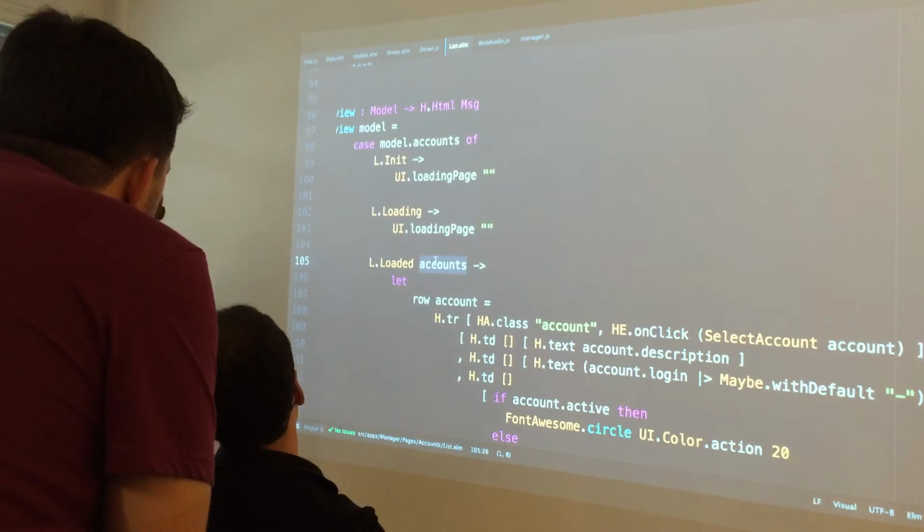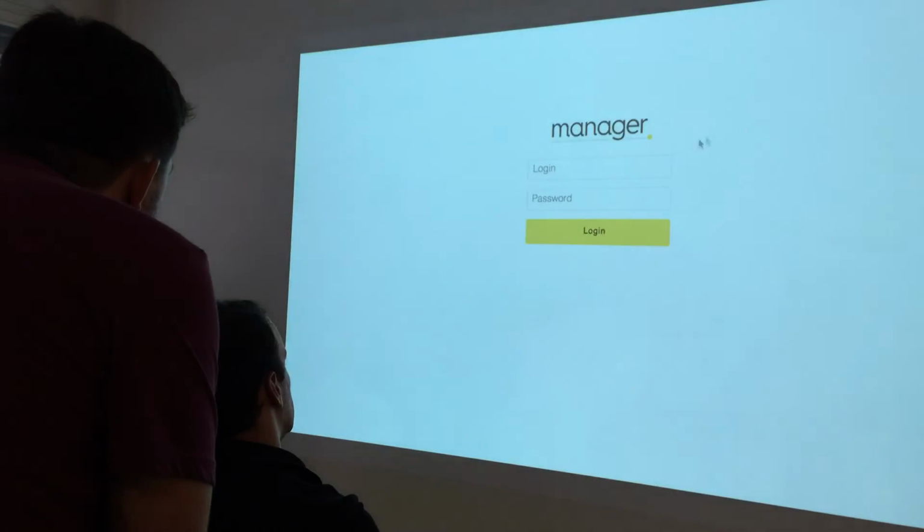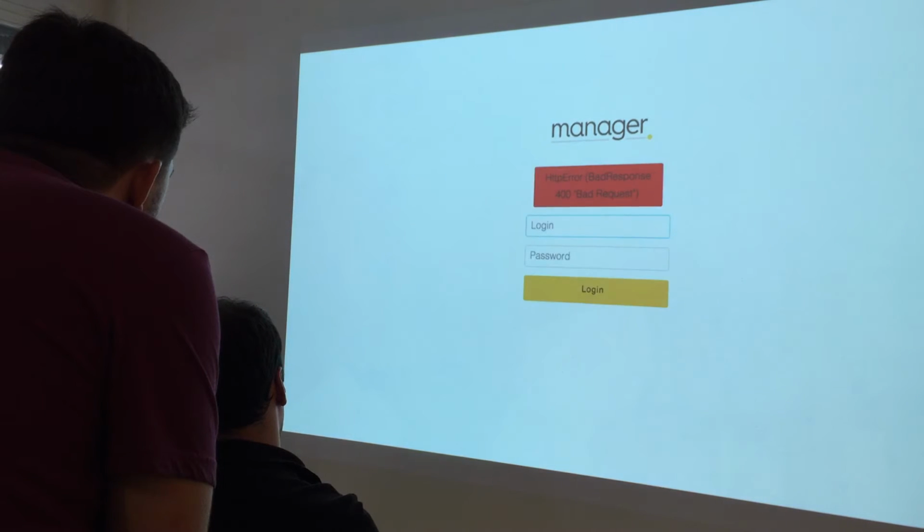One question: why do you need distinct Init and Loading? Couldn't you just use Loading? Sometimes it's not clear if you loaded it yet. Sometimes you need to press a button, and then it starts loading. For example, let me show you this. When we log in, to get the token from the authentication server, now it's Init. It's so fast you don't even see it. If it does a request, it goes into Loading, and then it goes into Error. Now it's an error, right? So this is one thing.